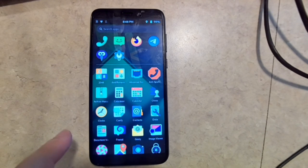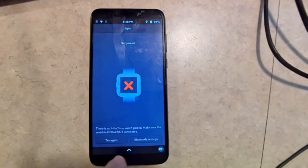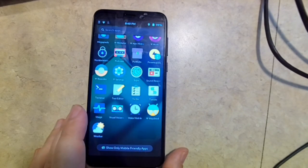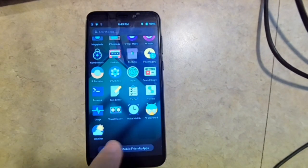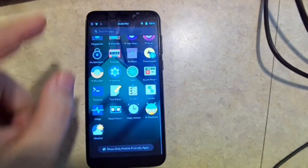I've been trying to get Waydroid — one of the Android emulators — onto this to make it work, and I have not succeeded. I think I may have installed it — I can see it there — but if I try it, it just won't work. I understand that hardware acceleration doesn't work, so I have to disable it somehow. If I can get that Android emulator to work and install something like my ShakePay app, I'm so much closer to ditching my Android phone and fully switching to this.